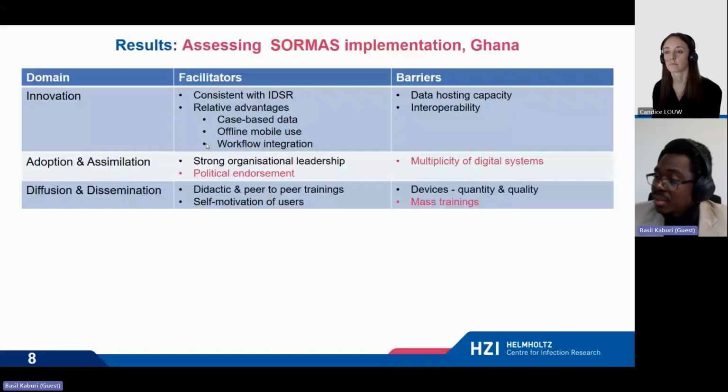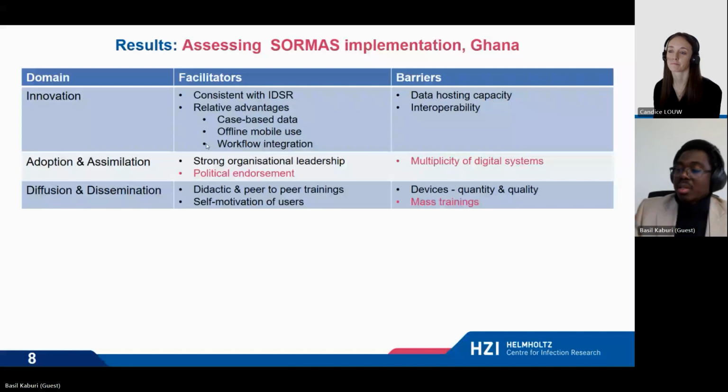So device quality and number came across as a barrier, particularly during the pandemic phase when the workload was increased and it had to be scaled up rapidly without enough time to plan. And the training this time had to be done in masses, and there were situations where people were in the training and had to share a tablet. So then that didn't go well with picking up the skills quickly, as if one would have their own tablet.